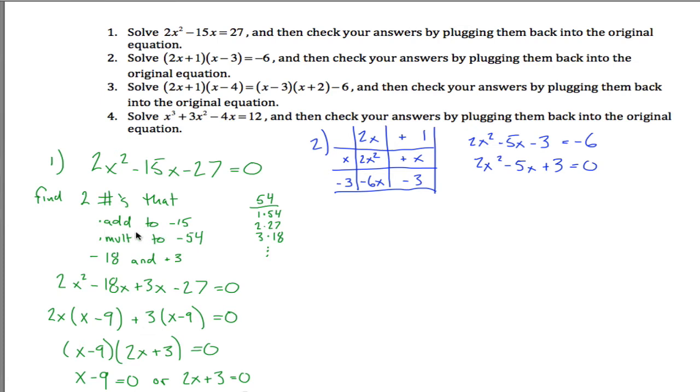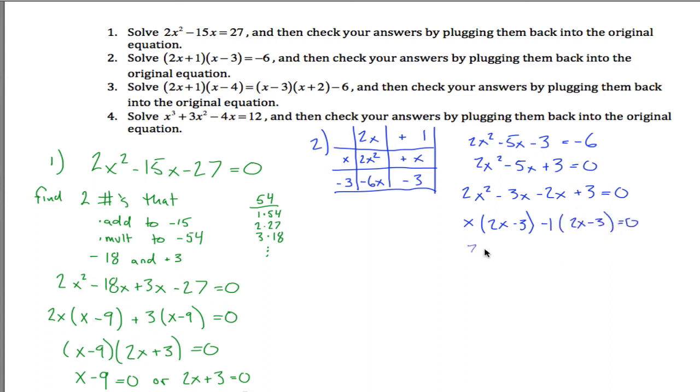And then I can follow this method over here, find 2 numbers that add to negative 5 and multiply to positive 6. I think negative 3 and negative 2 are the numbers. Okay. And so replace negative 5x with negative 3x and negative 2x. And then factor by grouping. These first 2 guys have an x in common, and that'll leave me with 2x minus 3. And to be left with 2x minus 3 here, I'd have to factor out a negative 1.